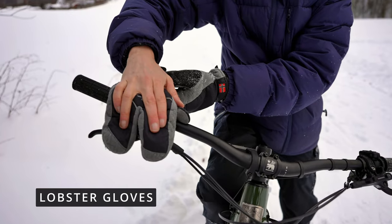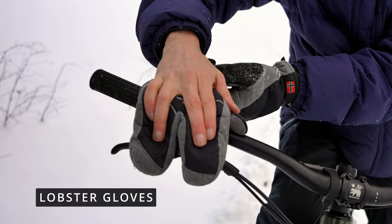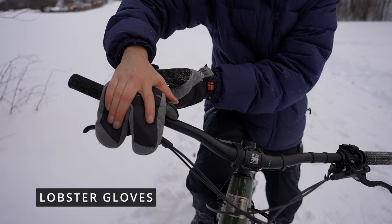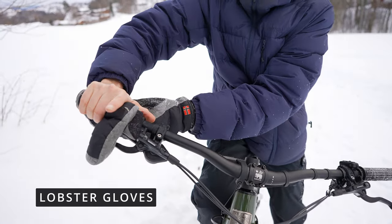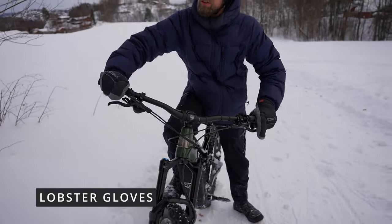And having these three compartments, one for the finger, one compartment for two fingers, and one compartment for the other two fingers, I chose a slightly big Lobster glove so I'm able to move the middle finger between the compartments. So I can move the middle finger over to the rightmost compartment, warming up the smaller fingers, while allowing me to do one finger braking with the index finger. So yeah, it's easy modulating the brakes while I've still got good grip on the handlebars.